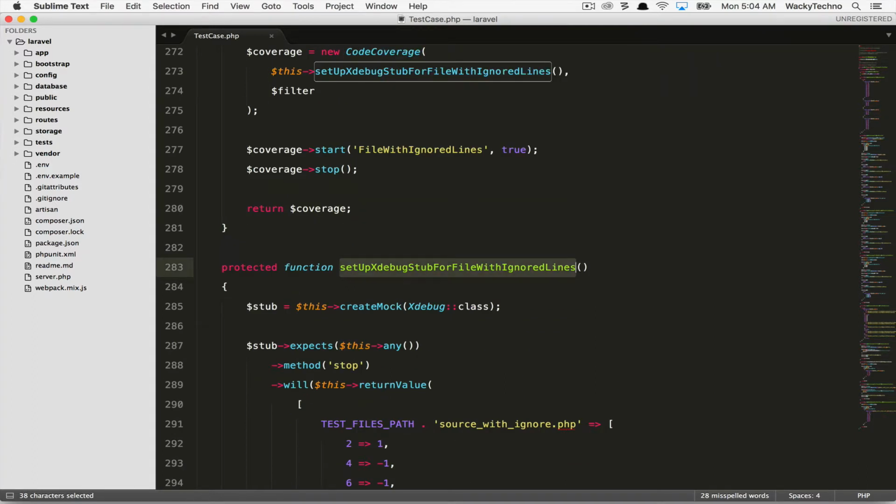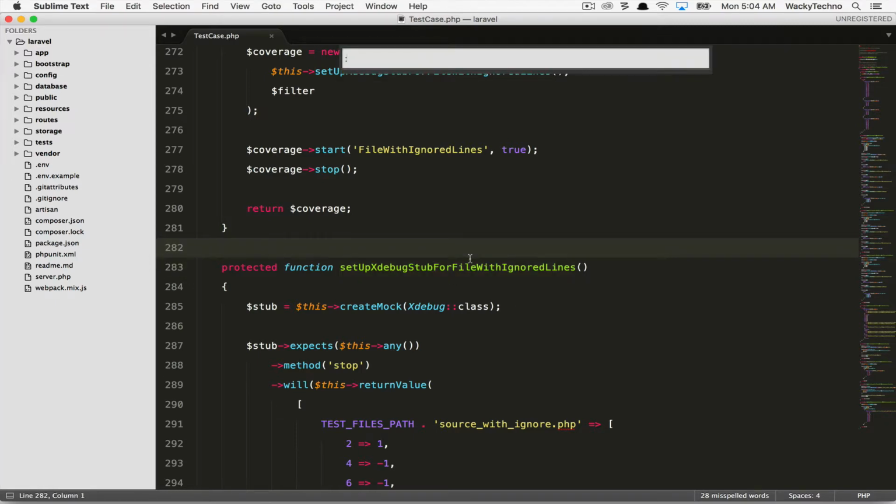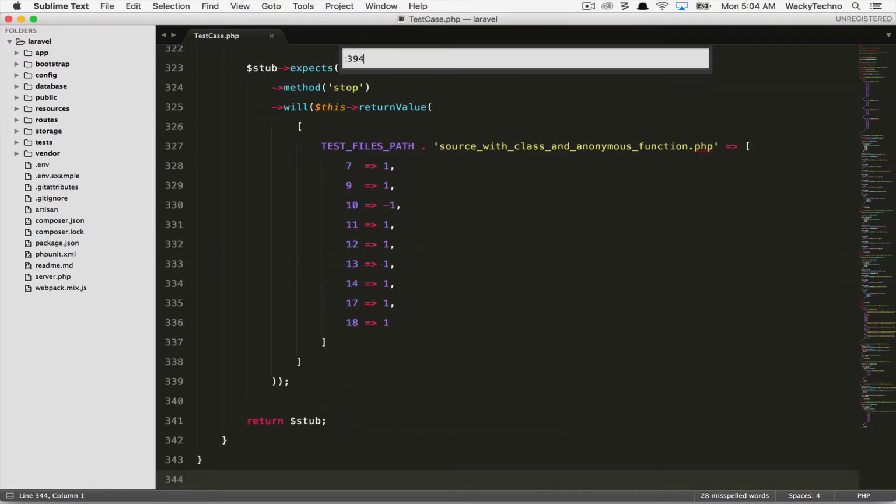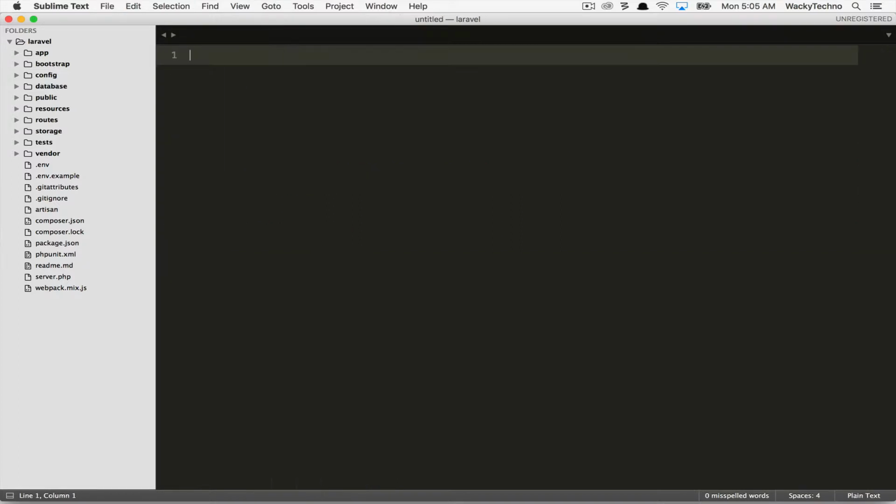Now Control G is a handy little shortcut to quickly jump to a specific line number. As in errors, you always get a line number on which the error occurred, so you can use this shortcut to quickly jump to that line. Say if I want to go to line number 394, I can just type Control G and type in the numbers and I'm there. I can also combine this.